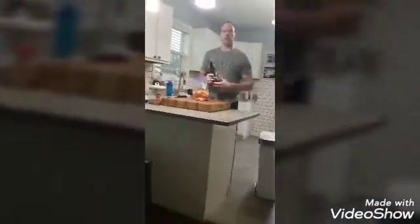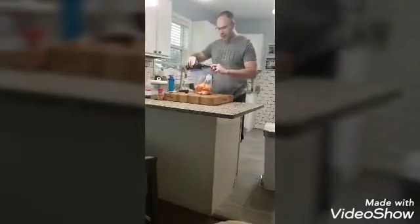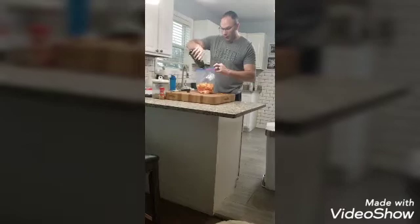So here's what I'm going to do. I'm going to add oil to the bag. Now we use olive oil a lot. Also, we use avocado oil. It's got really good fats in it. It has a higher smoke point. What does that mean? It means you can cook it at higher temperatures and it doesn't catch fire. And it's really good for you. We like the flavor of it.